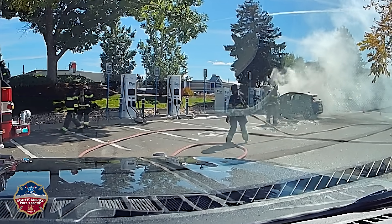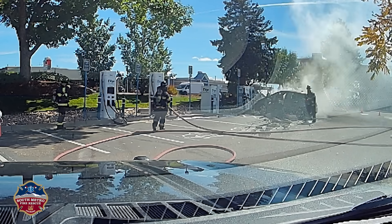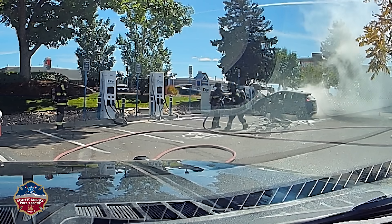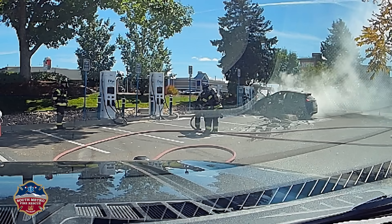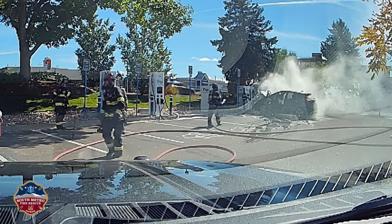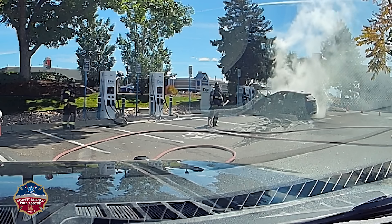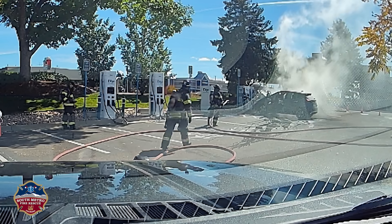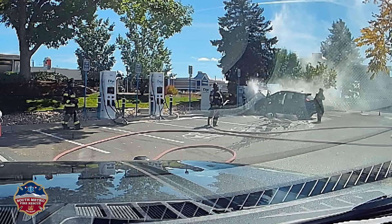If you can access from Broadway — the main access to the King Soopers parking lot — you should be able to pull past there a little bit, and we're going to need your blanket. Engine 11 responded to an electric vehicle fire here at the King Soopers parking lot. The vehicle owner contacted us after they noticed smoke coming out from underneath the vehicle while it was hooked up to a charging station. The property owner disconnected it from the charging station and the smoke continued to progress. Safety 2 is approaching the scene from Broadway. We're going to have to start working on probably evacuating the strip mall to the south here since the winds are blowing that smoke right in over there.